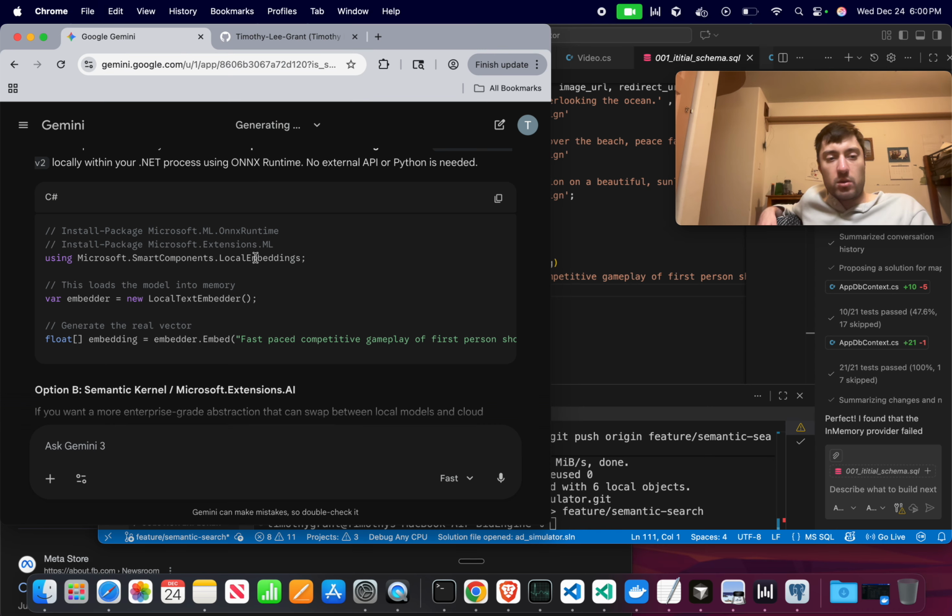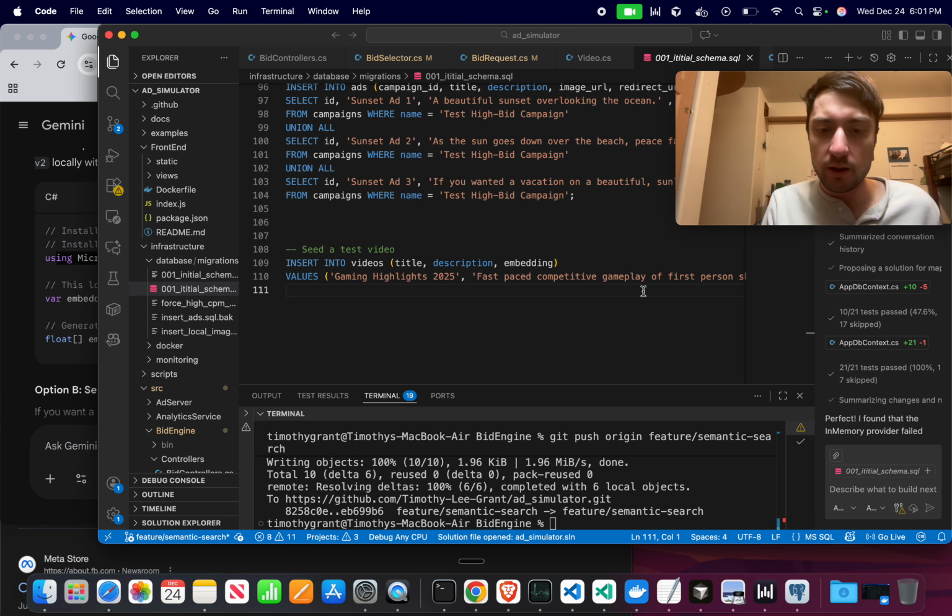So we do this using statement, and then generate a real vector, okay? So now whenever I try to put something into my database, I want to use this embedding.